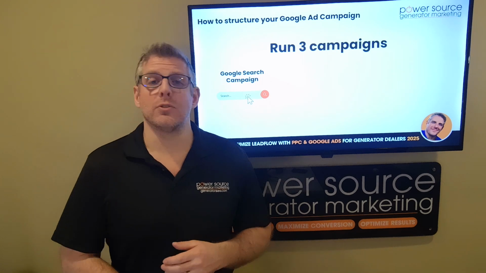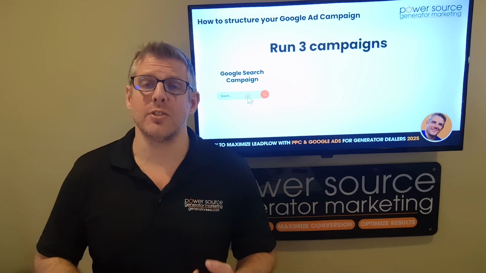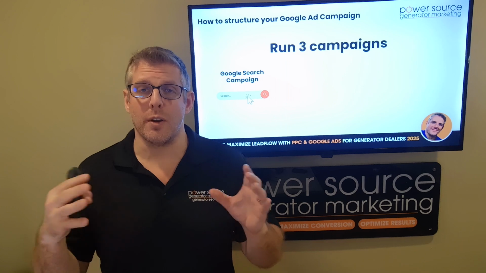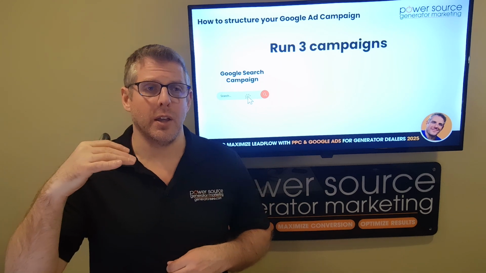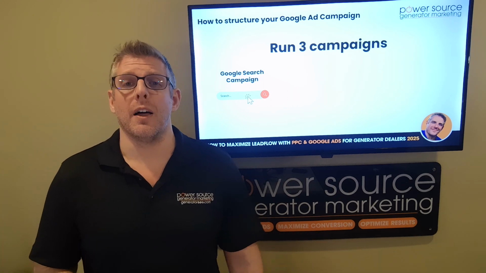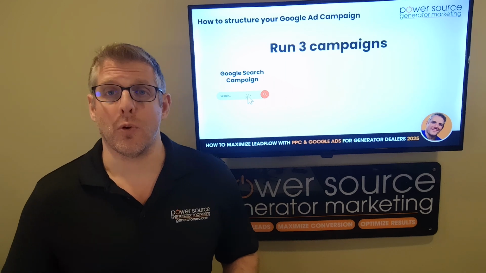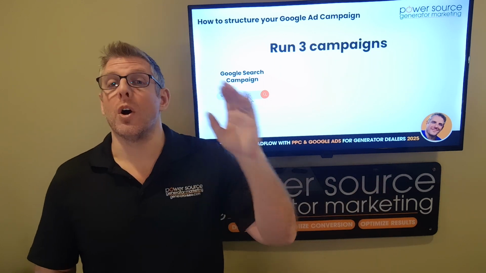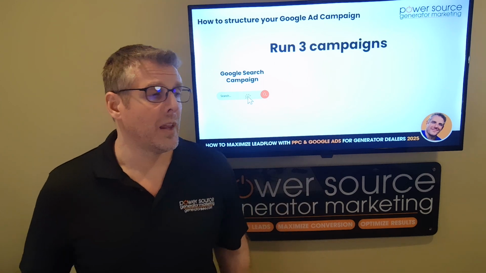So just going back to Google Search real quick. These are the ads that you can target, set your targets and your locations, but this is the one that goes after your keywords. So this is where you want to focus your keywords and your attention. Standby generator, home standby generator, generator for home, things like that. These are the keywords that you're tracking and that you want your ads to appear for. So when people are doing searches, whatever search you feel like they're searching, you want your ads to show, you want them to click, you want them to call and fill out the form.